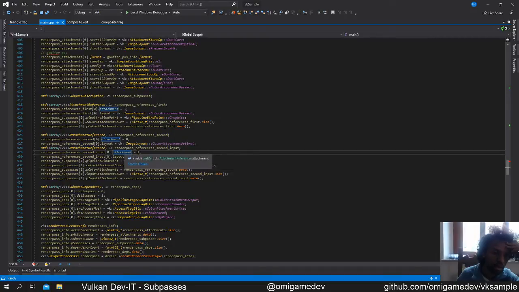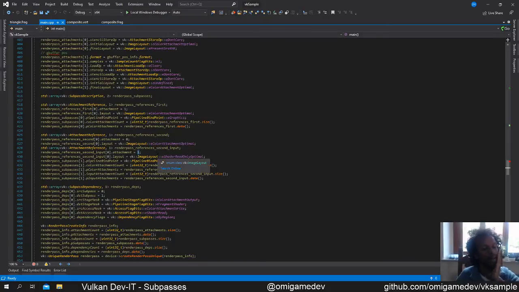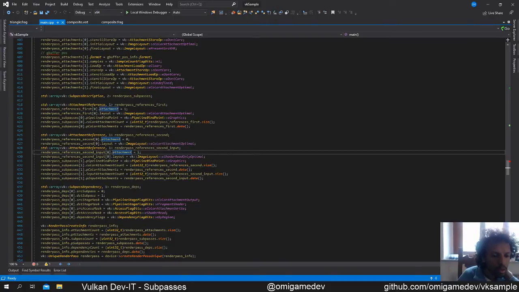Attachment 1. What about... so that's the attachment 1, but it should be bound to the location 0.